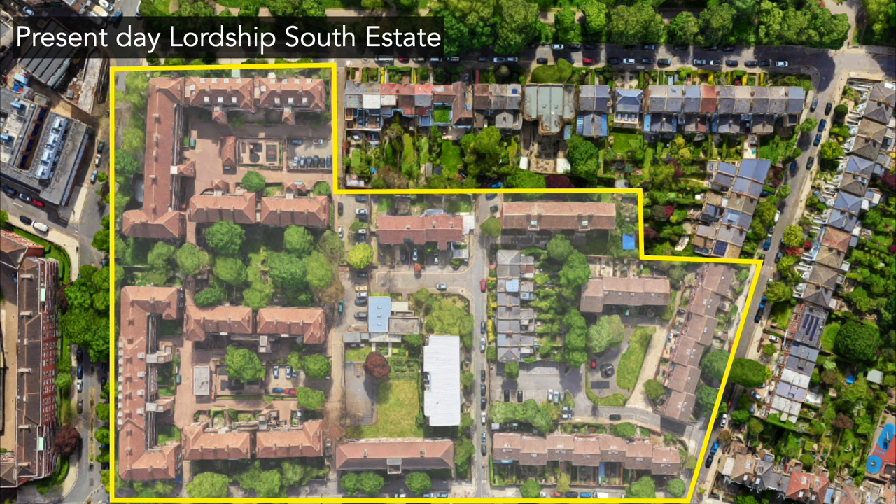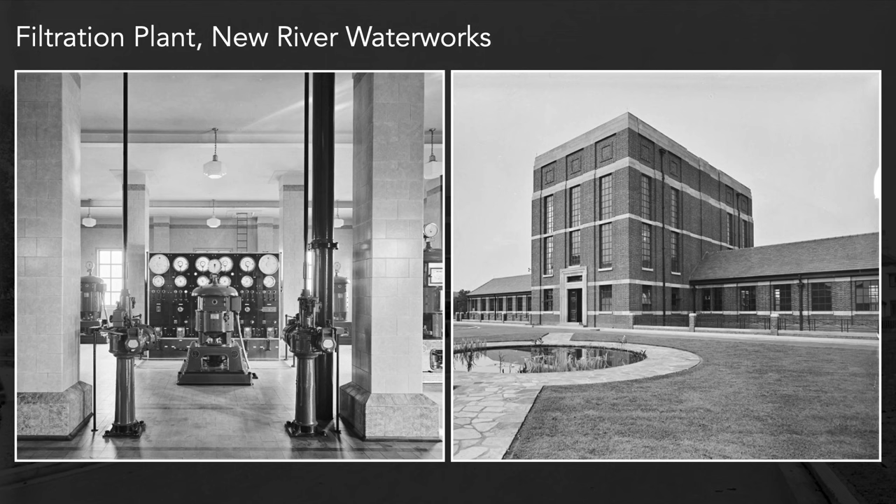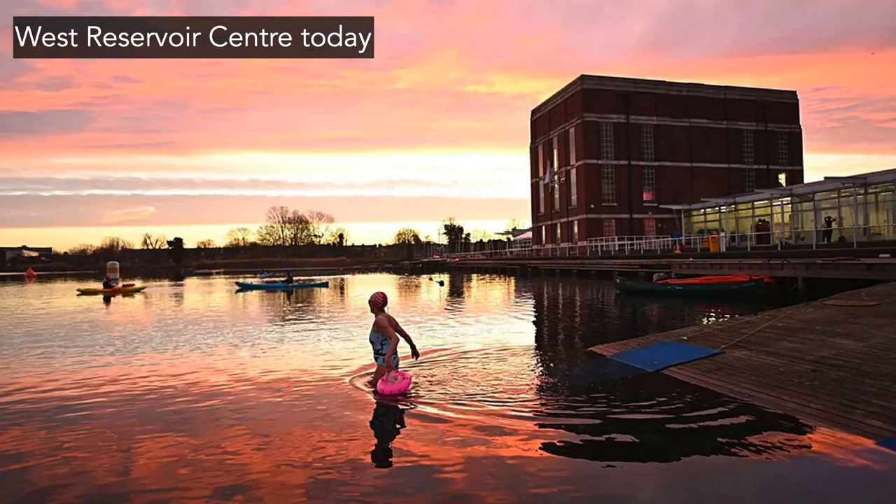You can see that the estate grew during the 60s and 70s — the original 1930s development was the nucleus, but then other streets were developed over time. That was a common thread with all these developments: the core was in the 30s, but development usually continued in the 60s and 70s as part of urban redevelopment. Also in 1936, we got a filtration plant just by the West Reservoir — this is what it used to look like originally, with the view from inside, two ponds outside, and this is the view today.